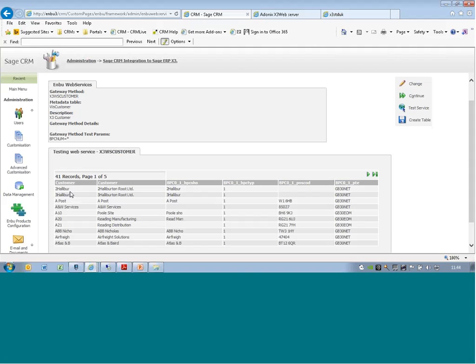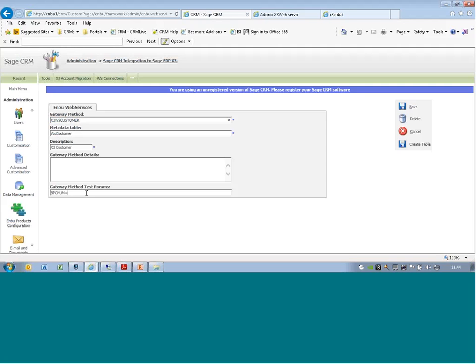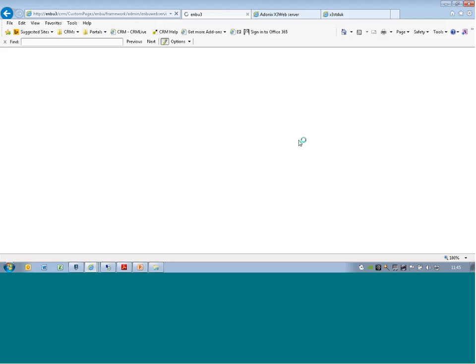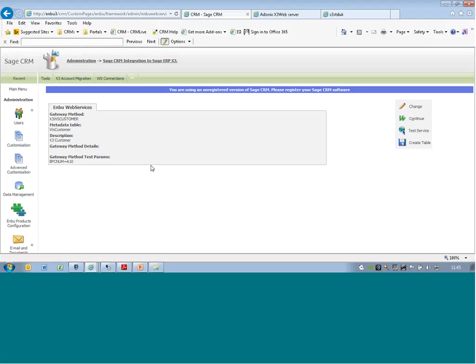And it's important to get back this test record, as you'll see why in a moment. So we're going to take an example here called A10. A10 is the customer unique ID. So instead of having asterisks, I'm going to do A10. Now what you noticed a moment ago was that we've got a couple of columns back. If we're specific about the unique ID for this record, it now can do something a lot more involved.